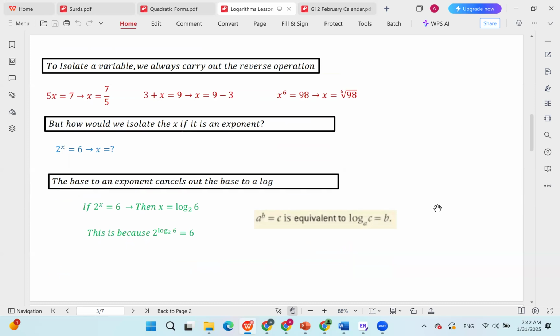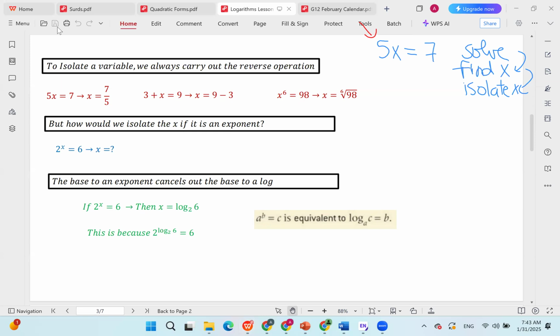So let me take you back to some previous knowledge as well. You've all studied basic algebra and you know that if 5x equals 7, and we want to solve for x, so solving means finding x. So in order to find x, we need to isolate the x. So in order to isolate x, we need to get rid of whatever it is that is next to the x, in order to just have x on one side and the other solution on the other side.